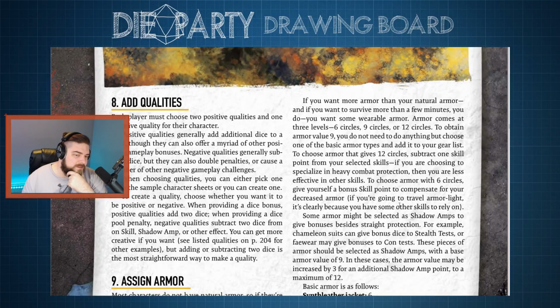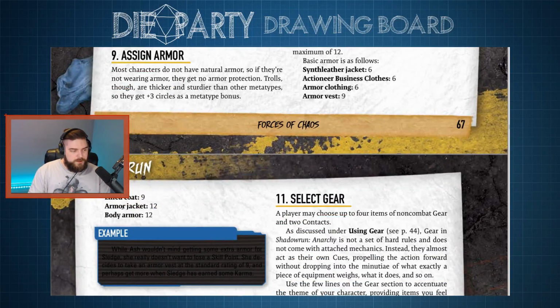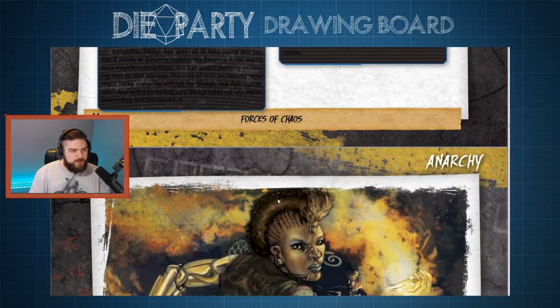Some armor might be selected, such as shadow amps, to give bonuses besides straight protection. For example, chameleon suits give a bonus to stealth tests. Faceware may give a bonus to con tests. You see, it says con again. These pieces of armor should be selected as shadow amps with a base armor value of 9. In these cases, the armor value may be increased by 3 for an additional shadow amp point to a maximum. Oh, Jesus Christ, that makes no sense. Right. Okay. Well, that doesn't help too much in explaining that.